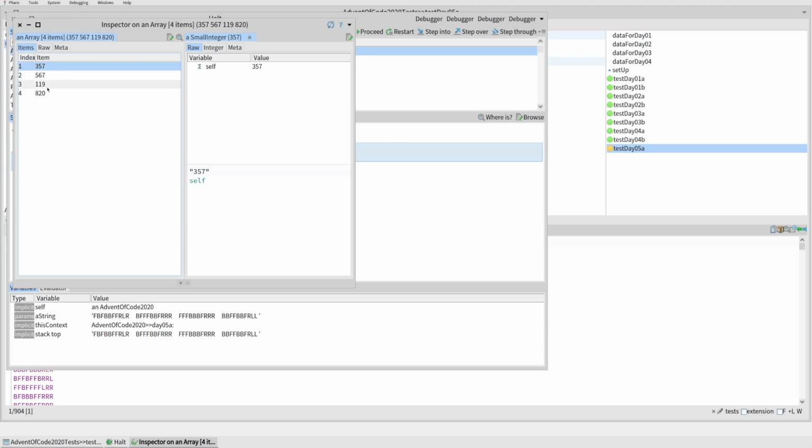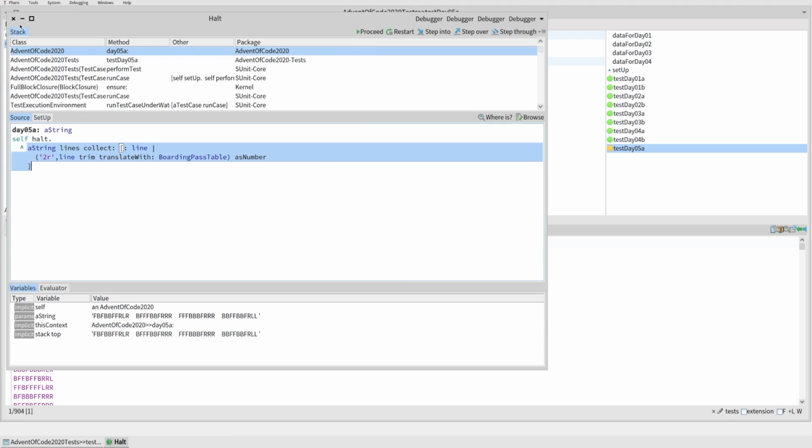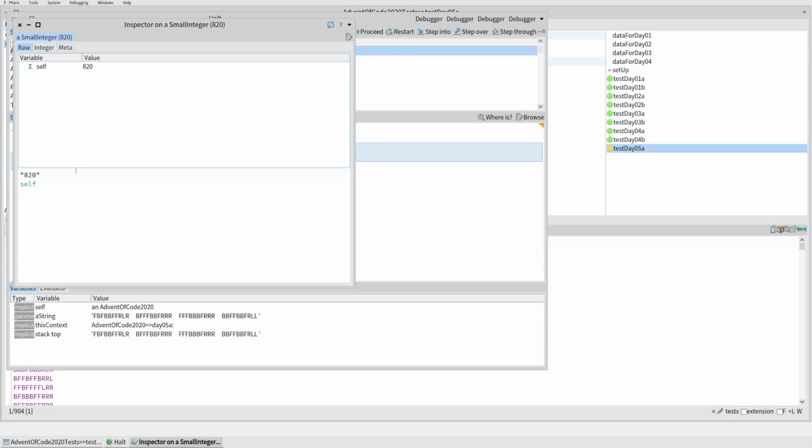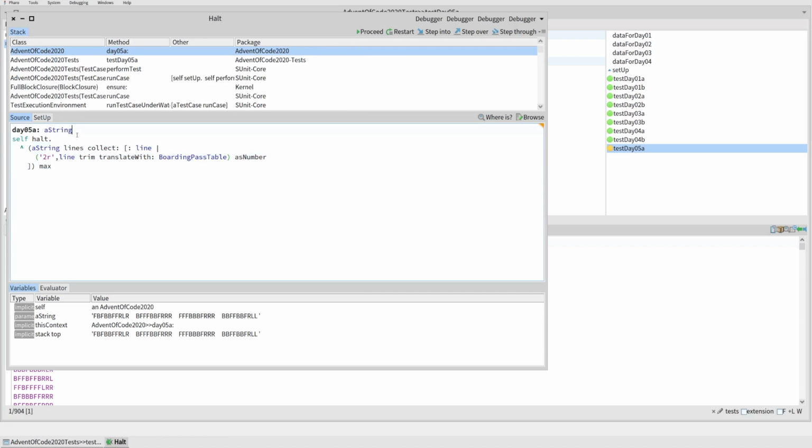And the only thing is now we're supposed to find the maximum value of this. So we should put all of this and ask for the max. So let's see if that worked. Inspect, and we get 820, which is what we wanted. Good. Okay, so we'll take out the halt.